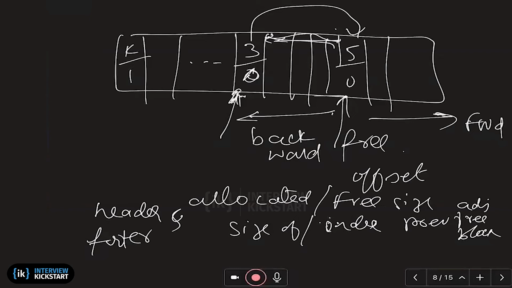You can look at GCC's library, the C library or C++. I don't have it handy, so in the limited time I won't be able to show it. Maybe I can in the next class, or you can go through that.